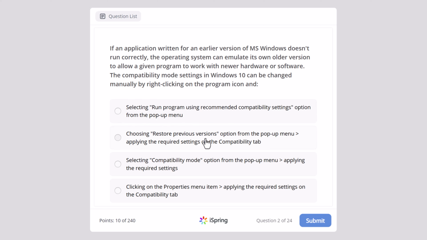Choosing Restore Previous Versions option from a pop-up menu, and then applying the required settings on the Compatibility tab. Selecting Compatibility Mode option from the pop-up menu and applying the required settings. Or clicking on the Properties menu item, applying the required settings on the Compatibility tab.